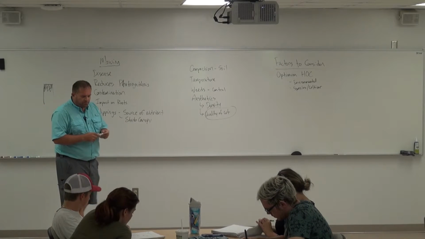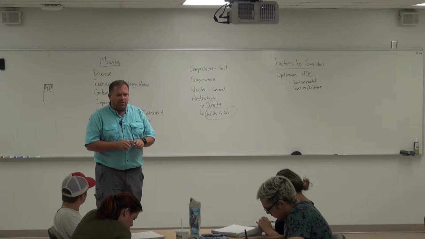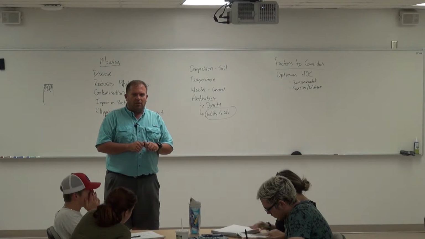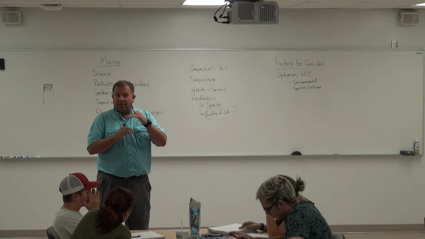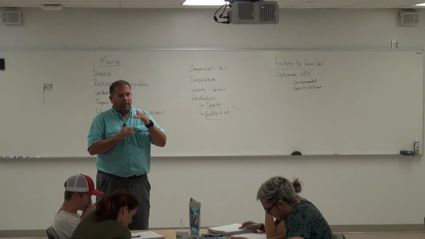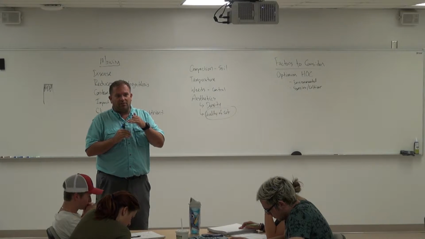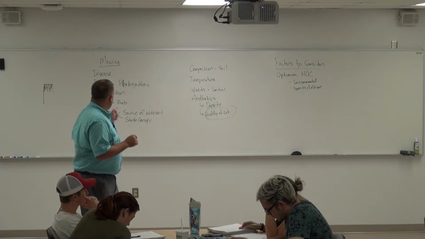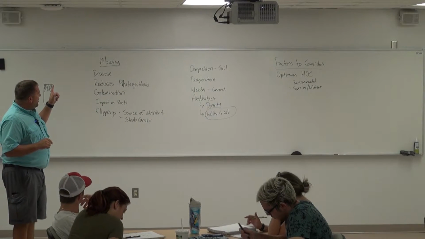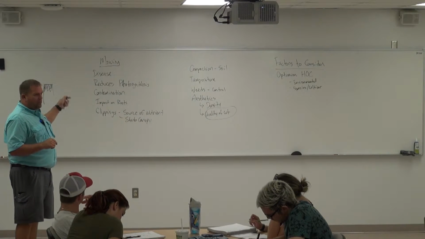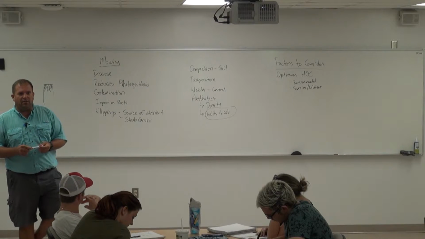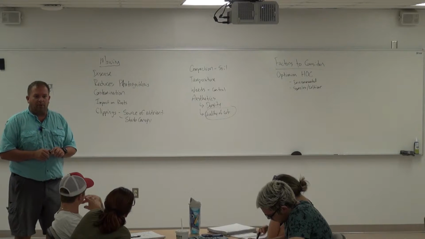Reduces photosynthesis. I think we've talked about that enough along the way that the height of that canopy and the density of that canopy is really important for the plant's ability to produce carbohydrates. We mentioned that in relation to both shade or just the adaptation of those plants for height of cut.